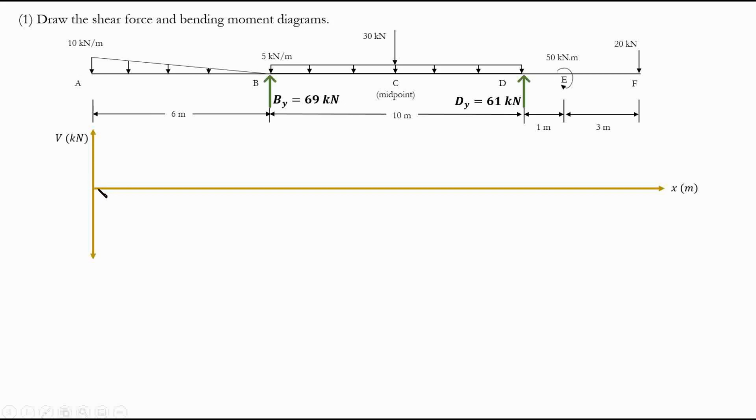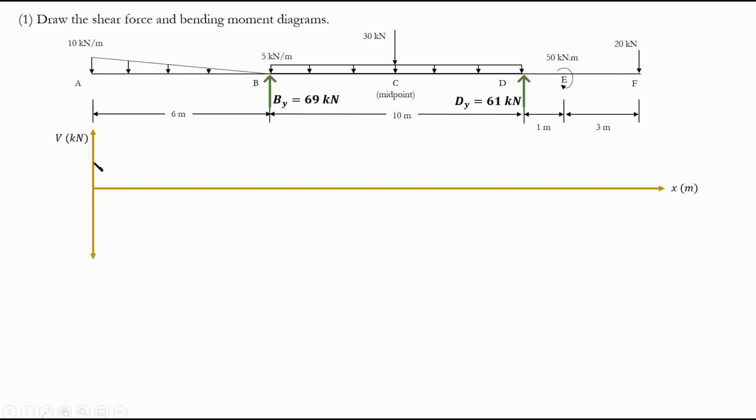Is there any shear at point A? There's no shear. Why? First of all, what is the meaning of shear? Shear force is created based on the two surfaces that are in contact. At point A, how many surfaces do we have? It's the edge of the beam, right? We only have one surface. So basically shear force is not really defined there, right? So shear is 0 basically, because there are no two surfaces. So here we start with 0, right?